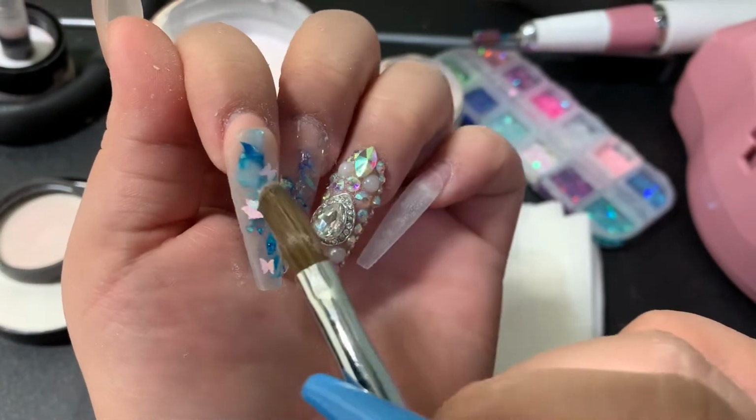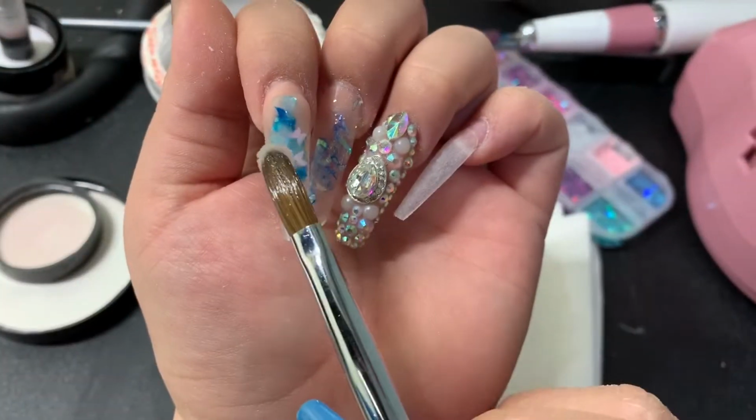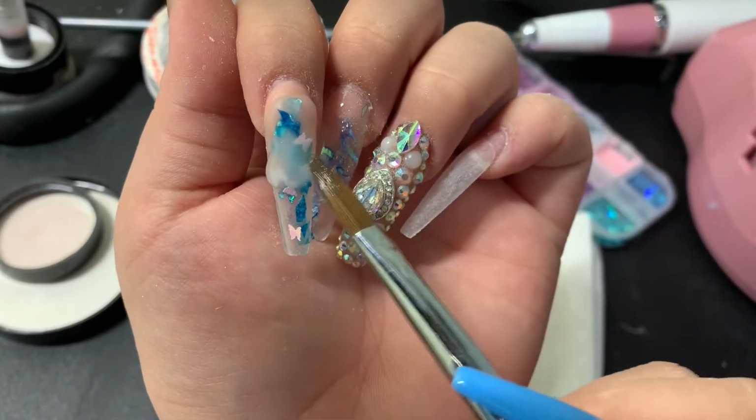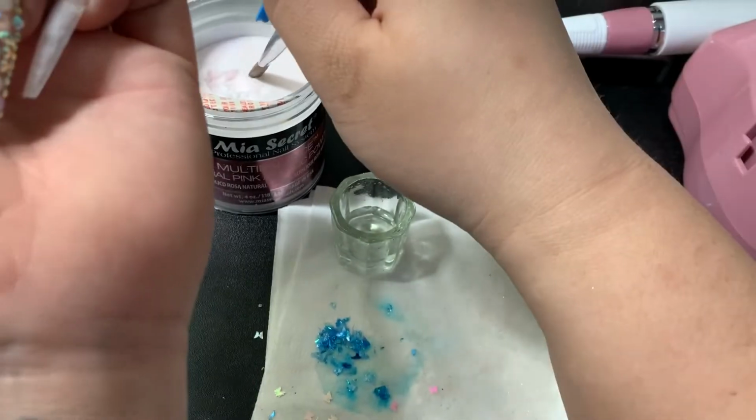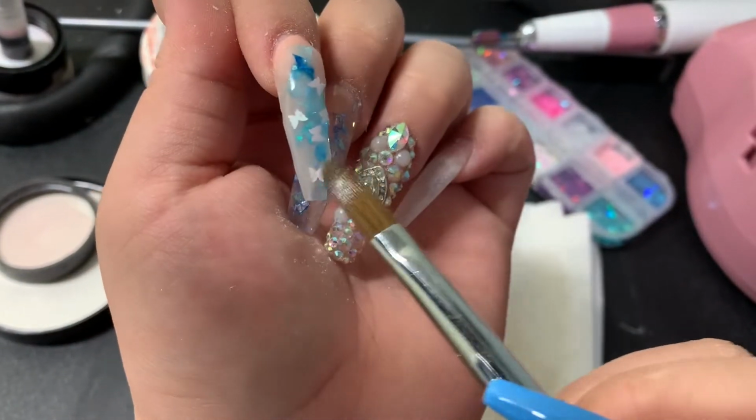The door's open. So when I encapsulate, I like to get a bead that is wetter than I normally would so that I can just put it on and let it slide down so that I can completely cover the nail.